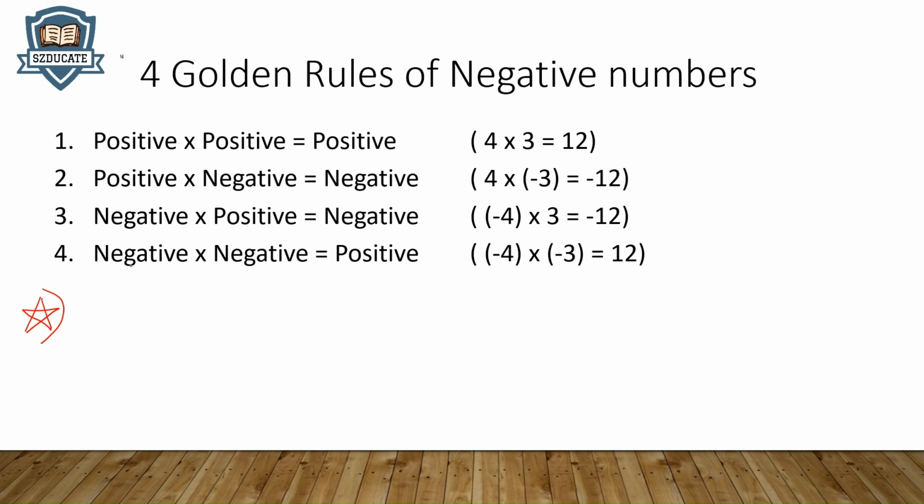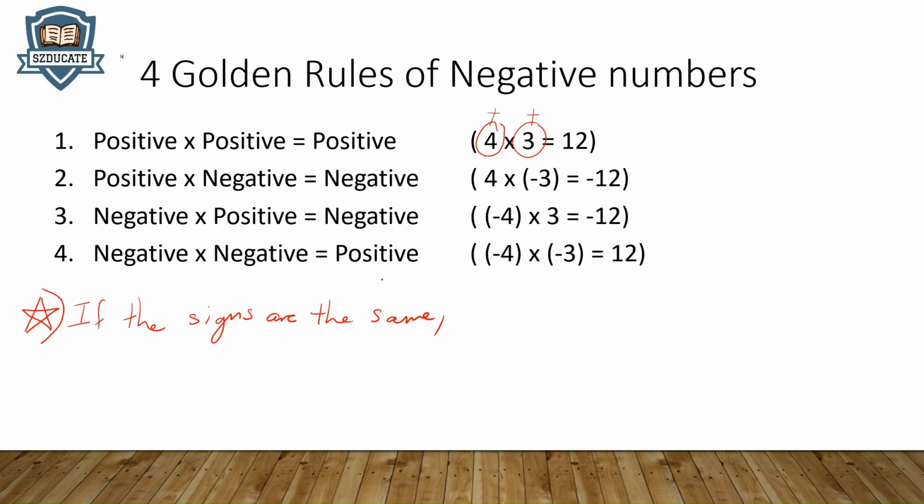Okay, so first, if the signs are the same. Before I continue, what do you mean by if the signs are the same? Now, this is multiplication. There are two numbers, first number and second number, 4 times 3. The first number, the sign is positive because it's a positive number. The second number is also positive, so the sign is also positive. If the signs are the same, this is the sign I'm referring to.